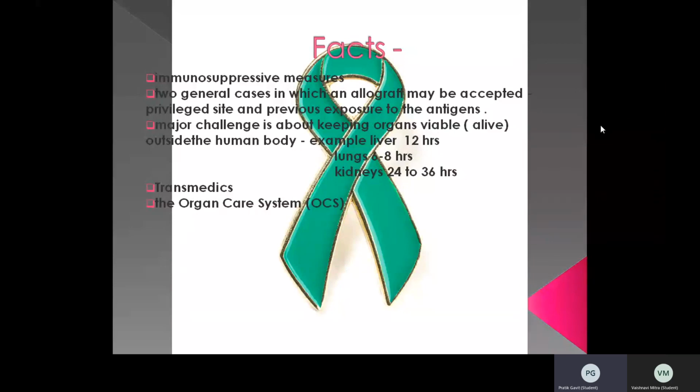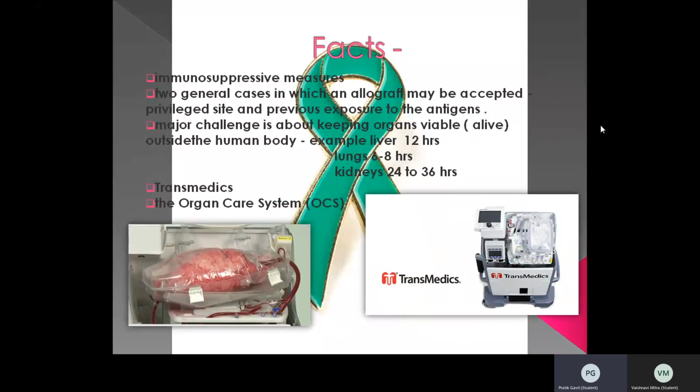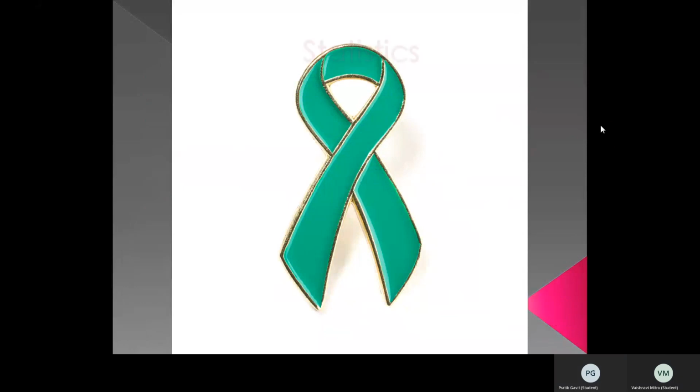After the heart is removed from the donor, it is attached to what is called the organ care system or OCS. It keeps it warm, it feeds nutrition, it circulates the blood. Basically, it keeps it alive. The OCS heart and OCS lung systems are CE marked and clinically used in transplant centers in Europe, Australia, and Canada. Hence, heart in a box is going to replace the old therapy, and there is nothing to do with ice anymore.